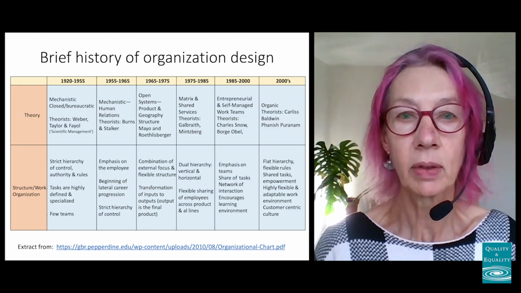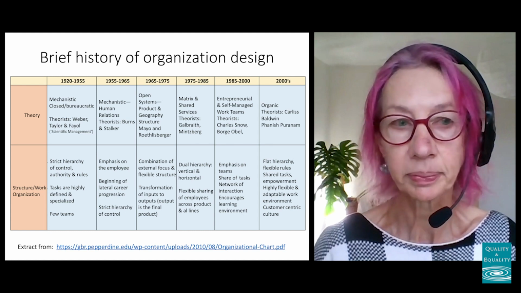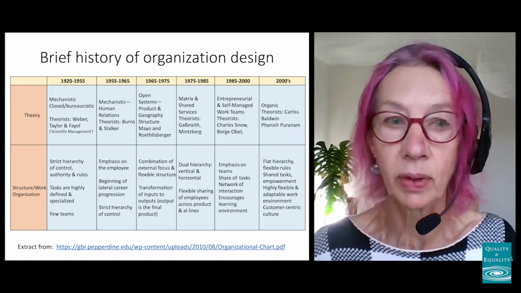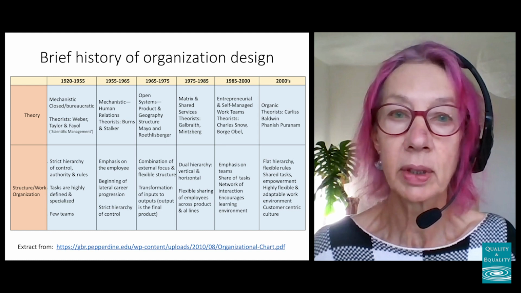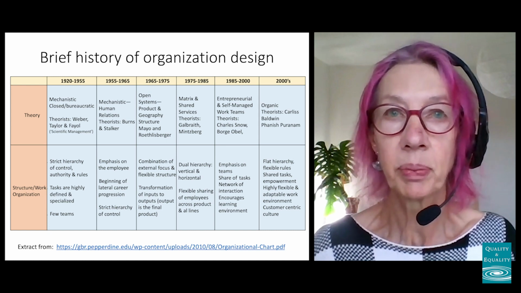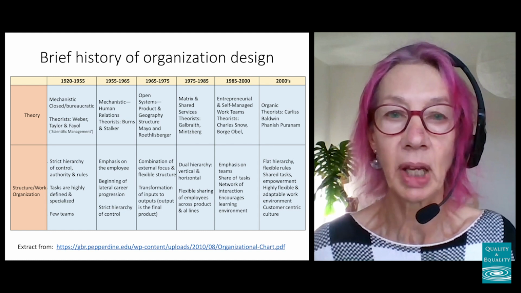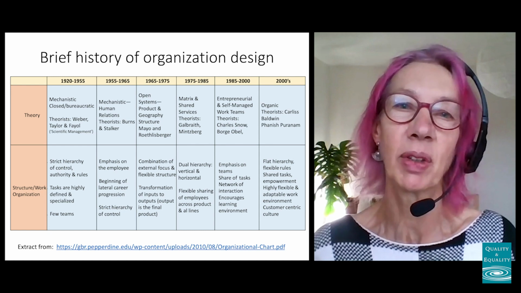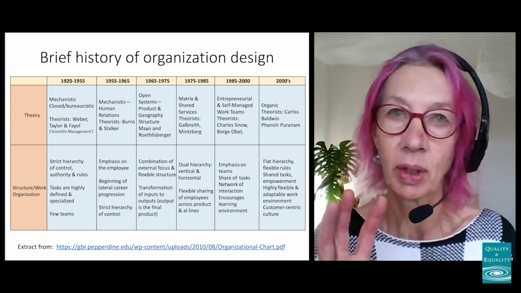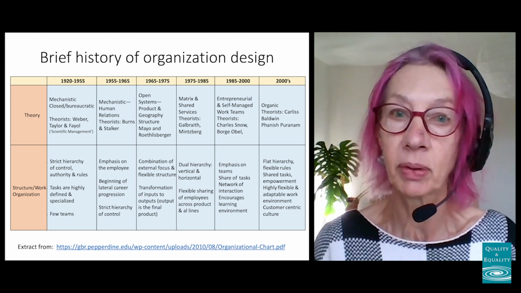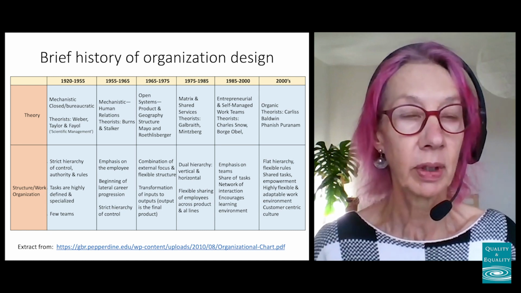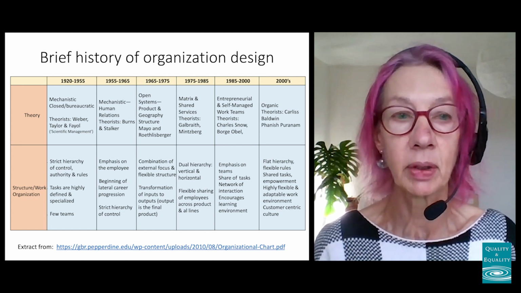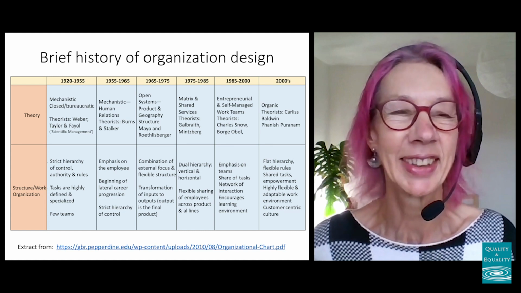So the history of organization design is also very interesting. And it began in the sort of early 1900s, essentially, at the start of the Industrial Revolution, when people moved from working more or less on a self-employed basis as a candlestick maker or whatever it was, into mass production. And the earliest example is the Ford production, which is the kind of one that is quoted a lot. Although there are early examples of building railroads, and you'll see the first organization chart is about a railroad building company in the US, which is a very nice organization chart, actually.